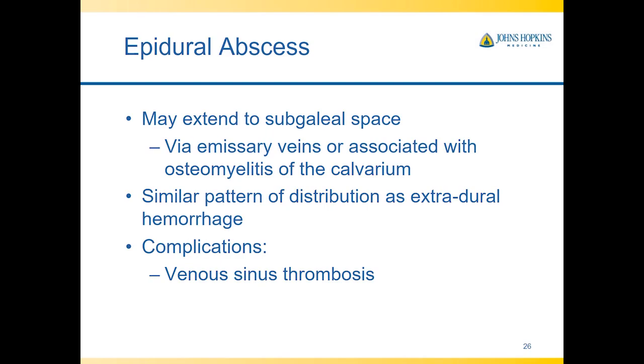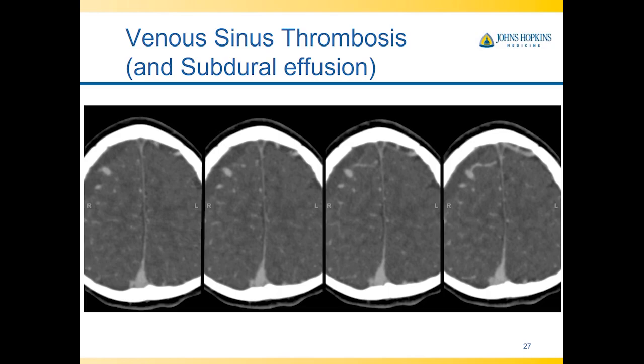And as we mentioned on the previous example, you can have venous sinus thrombosis as a complication of infection, including epidural and subdural abscesses. For example, in this patient with a subdural effusion or collection over the right frontal convexity, we can see a filling defect in the anterior portion of the superior sagittal sinus in the frontal region. The parietal region of the superior sagittal sinus shows normal opacification, but you see a filling defect in the anterior portion, a complication of meningitis and subdural effusion.